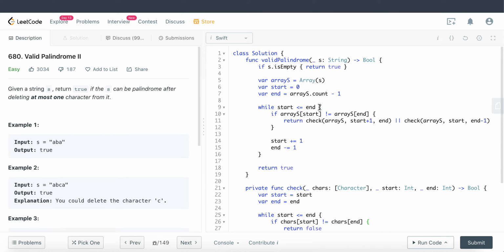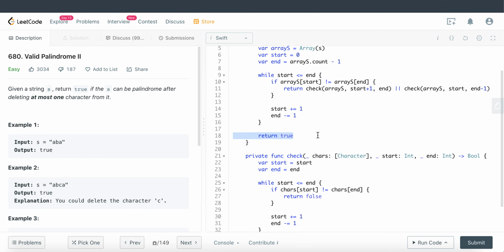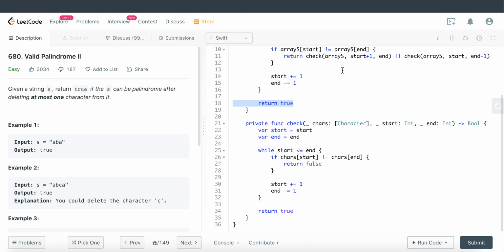So just to recap on how we tackle this problem, we are doing a two-pointer approach, starting pointer and ending pointer. And in this question, basically we are just finding in the while loop if there's any anomaly. If there isn't any anomaly, we just continue incrementing start and decrementing end and just check whether all the characters are the same. If it is, basically we'll just return true. If we discover there's an anomaly, basically we are going to skip the character by incrementing the starting pointer by 1 and decrementing the ending pointer by 1.